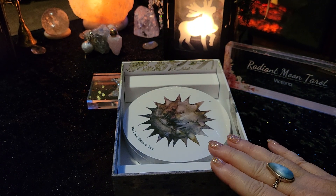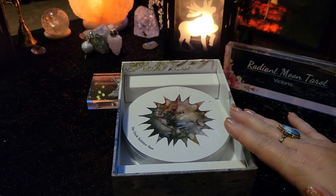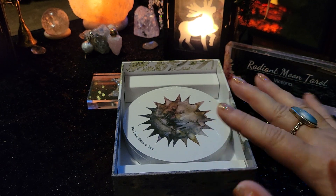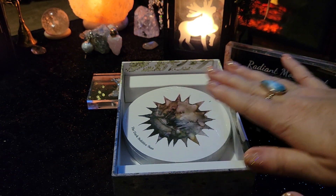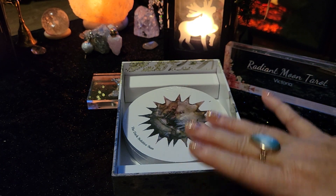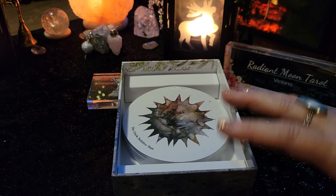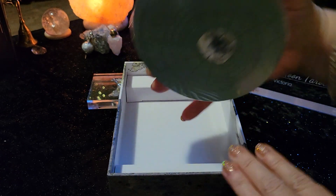Now this deck is circular, and that's actually kind of one of the reasons I was interested in it because I've got a few other circular decks. When we're working with energy and channeling information and all that, sometimes that energy of circular energy — things flow back again, or things repeat themselves, cycles and all that kind of thing. So it can actually be really quite interesting to work with cards in that energetic circle. Circular cards can certainly help in that regard too.